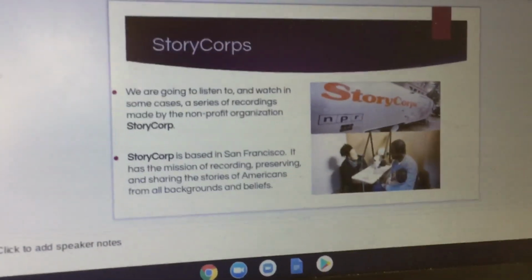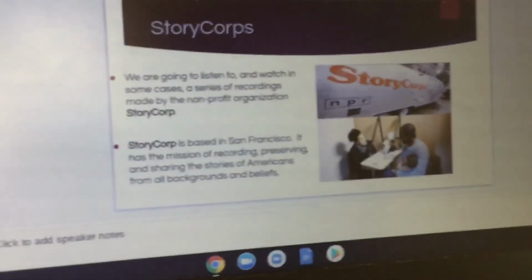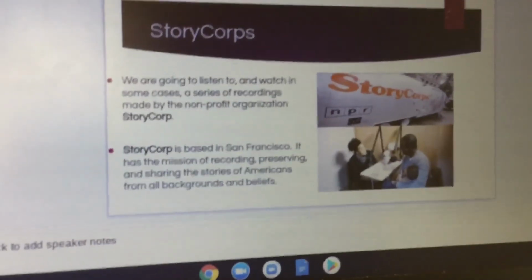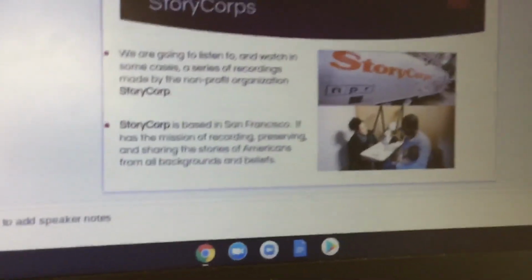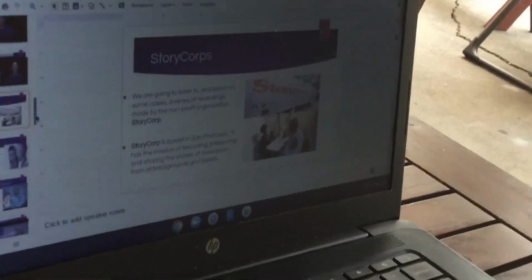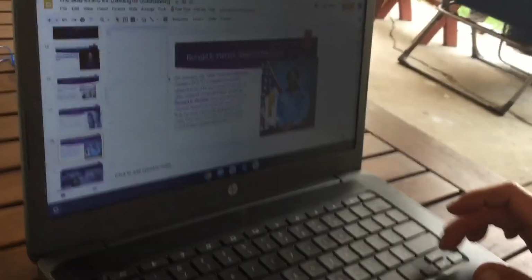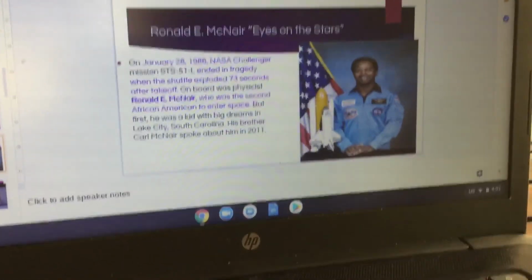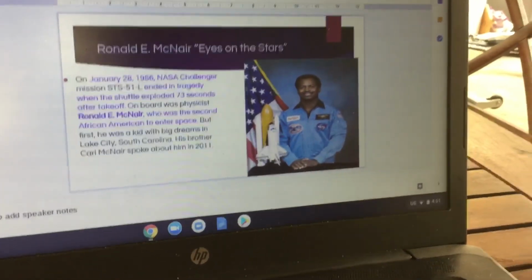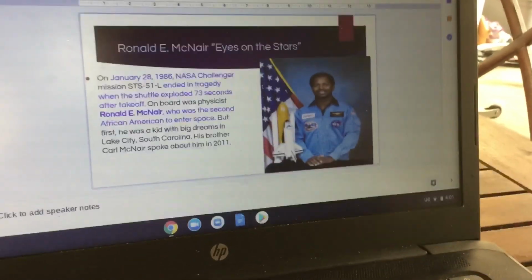Those stories are often conducted in an interview format, where one family member, friend, or acquaintance interviews another, and that interview is recorded as part of a story collection service that StoryCorps does, and saves it for posterity and learning down the road. You're going to be listening to a variety of stories from StoryCorps, about a few different individuals, and what you're going to be looking for is not only getting an idea of who they are from the story, but also an important message that maybe made StoryCorps choose to make their story available to a mass audience.